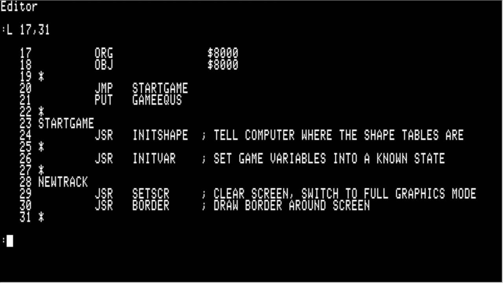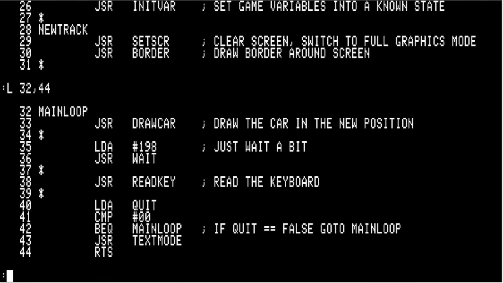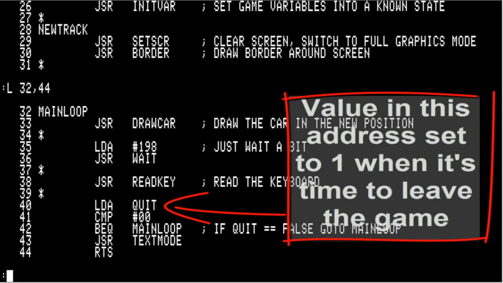Now, the next part is our main loop. We draw a car on the screen, we wait for a little bit, and we check to see if there's a key. If there was, that routine will set a 1 in the quit address.